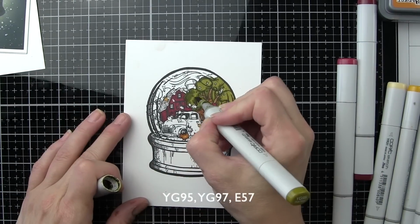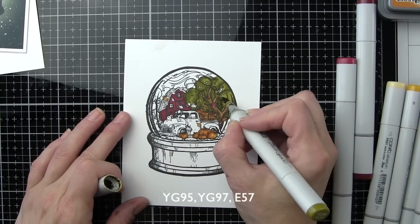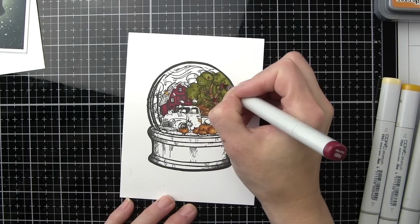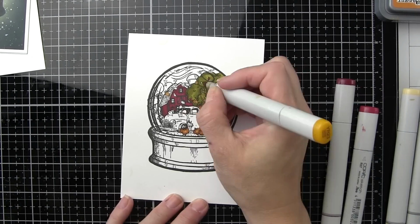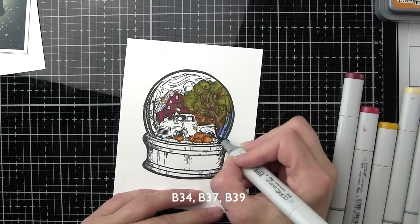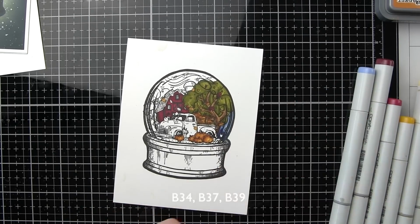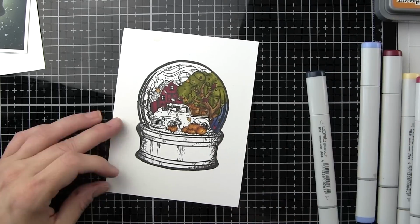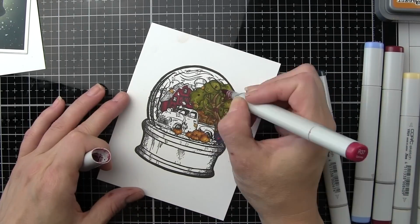So I'm just going to kind of trace it out, blend out those harsh lines, and then I'm just going to kind of dot all over around it to give it a little more texture. But by using greens, my individual leaves in reds and oranges and yellows are all going to pop much better off the background. Then we're going to use our blues again for the background of our snow globe.